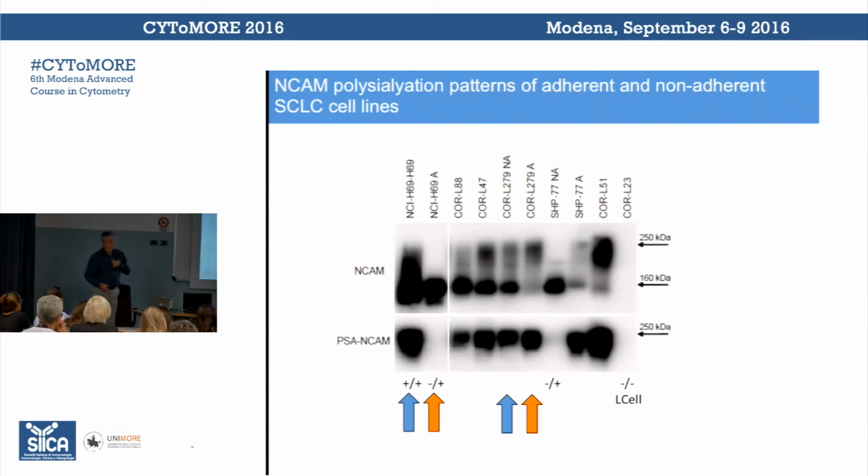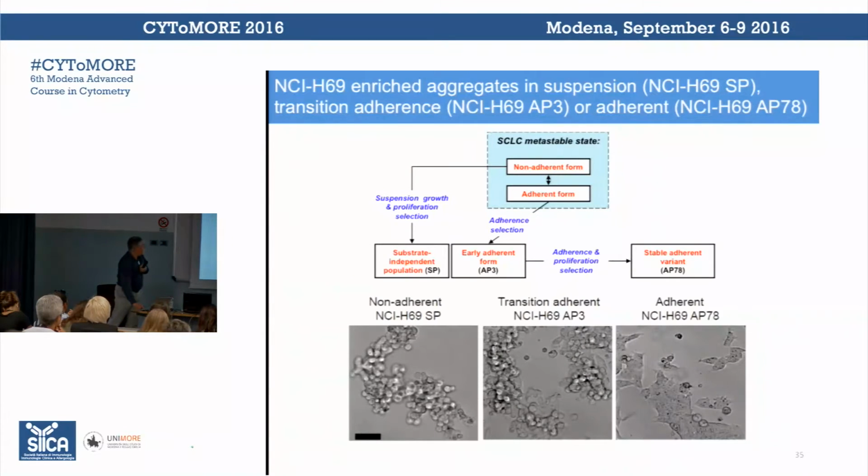However, if you just do a simple bulk analysis of polysialylation looking at adherent versus non-adherent cells, you see that, look, adherent cells have lost their polysialylation of NCAM. Very nice. Then you go to another line and it's completely opposite. Then you go to another line and there's no correlation at all between adherence and non-adherence and polysialylation. This is a little bit disturbing because the literature and everybody expects there to be a correlation, but because few people have studied these tumours in reality, we find you don't see it.